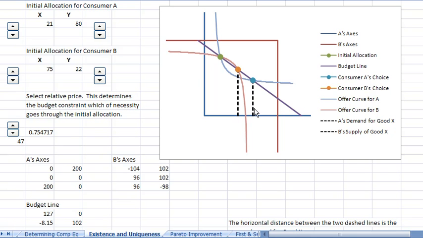A is consuming more X at this point than at the original allocation. The difference between what he is consuming here and what he originally has is what he has to purchase in the market. B, in contrast, is supplying some X, but A demands more X than B is supplying. So this difference represents the excess demand in the market.